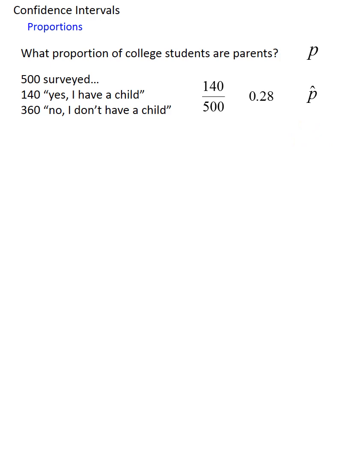What we really would like to do in a case like this is get something called a confidence interval. A confidence interval would be a statement that said something like, the true proportion is between this and that number. Now we have a hunch that it's got to be near 28%, but again, because samples vary, we don't know that that is exactly accurate. So it might be slightly lower than 28%, or the true proportion who are parents might be higher than 28%. But if we can make a between statement like this, we will have what statisticians call a confidence interval.